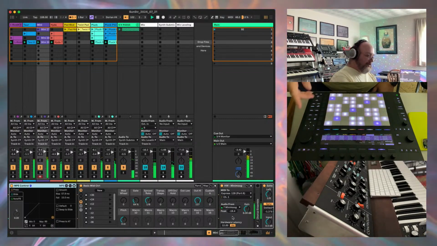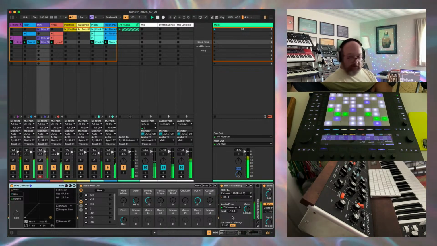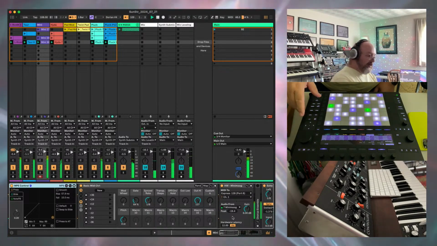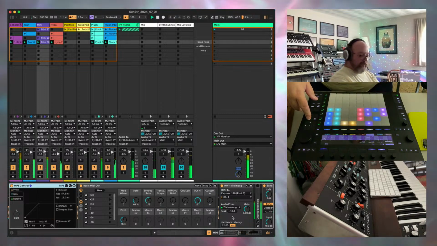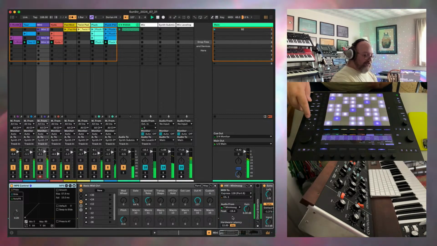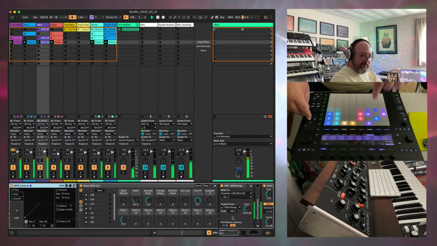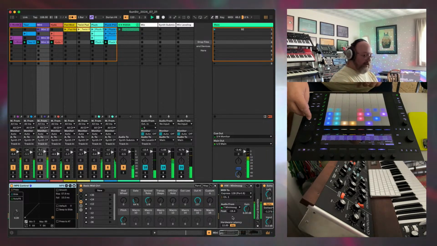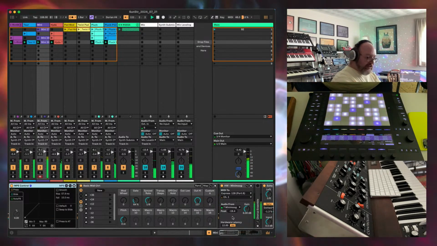The nice thing about the Push, and this is true of the Launchpad Pro if you use that as a control surface, is that if you just long press the clip view, it comes up long enough for you to start a new pattern or a new scene. And when you let go, it goes immediately back to your keyboard mode.